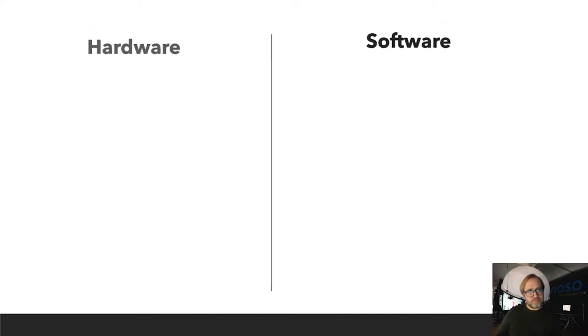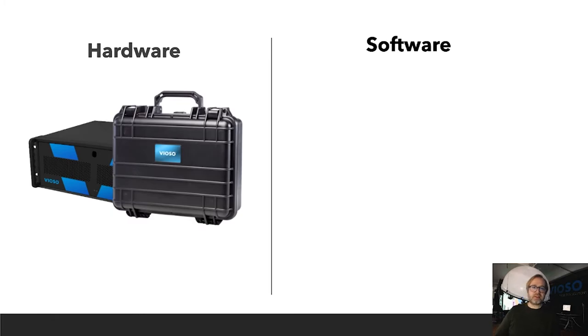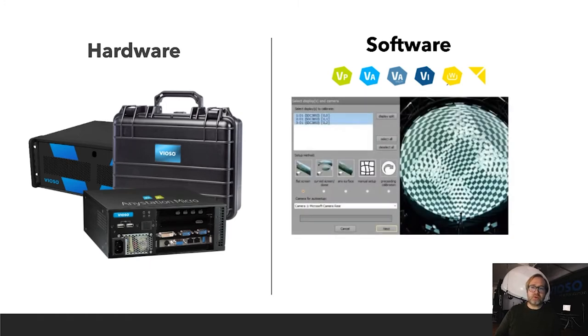How is that executed? It's done in software, but it runs on hardware, of course. So this is not built solely into projectors, but it runs on computers, preferably Windows computers. And we offer quite some devices that you can buy off the shelf, but it's not the topic today. But the software that runs, which is genuine VIOSO, is all capable of doing calibrations like this. So our software ranges from players to pure calibration software, integrated and third-party applications, dedicated OEM modules, but it's always based on camera-based calibration.